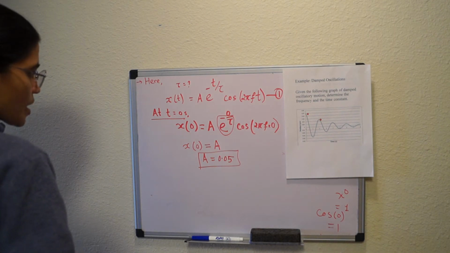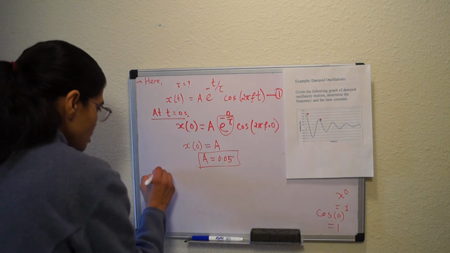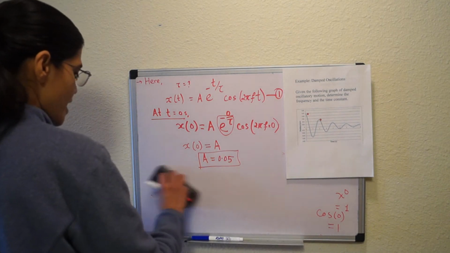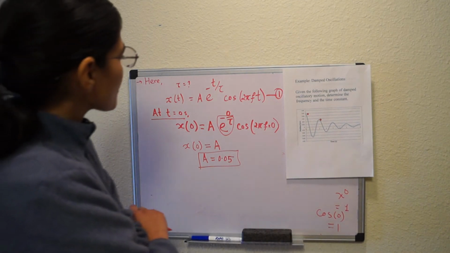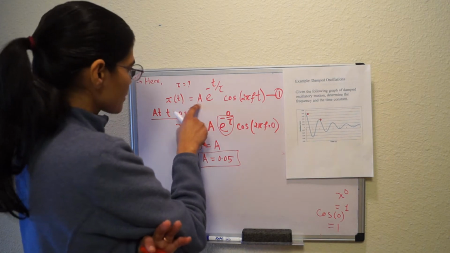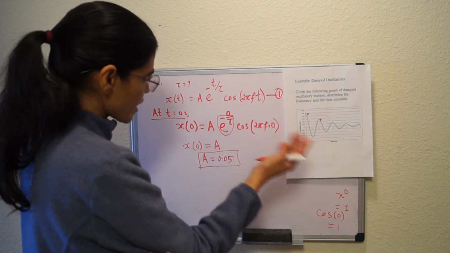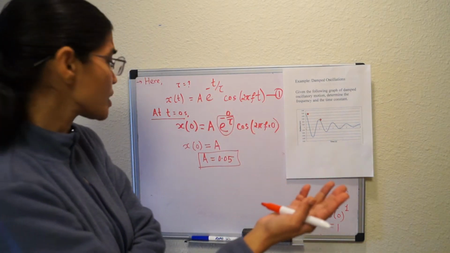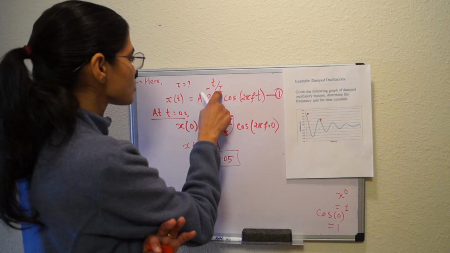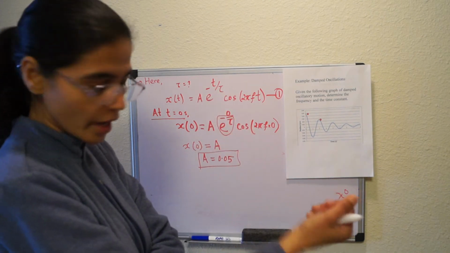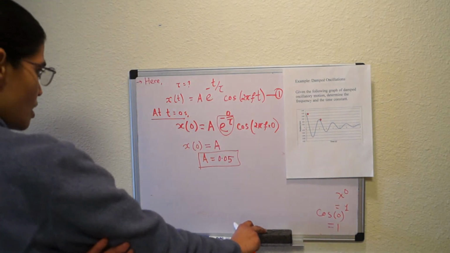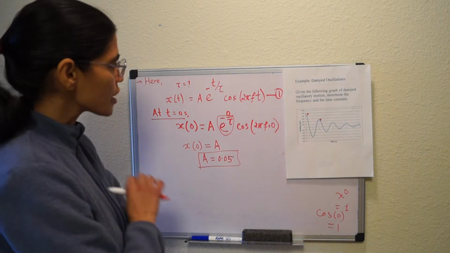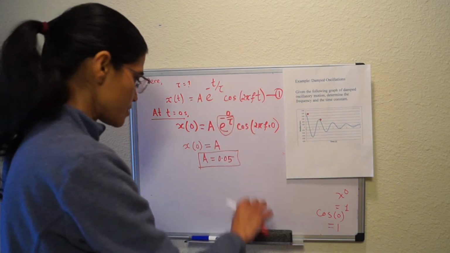Now the next step: let's look at what else we have. That gave us A in this equation. What's the big deal? We still don't know this tau. At first, how are we going to isolate this tau that we need to find, right? We have to use the information we already know so that we can eliminate a lot of unknowns here.